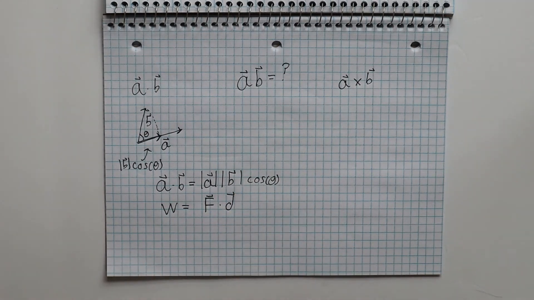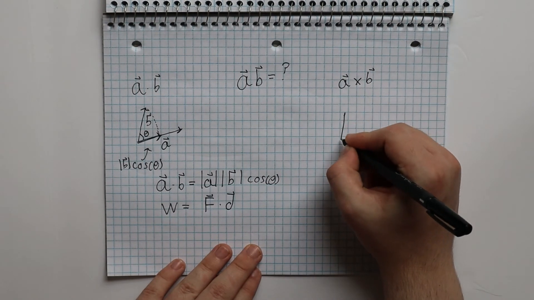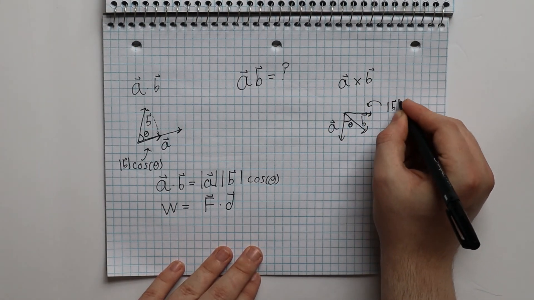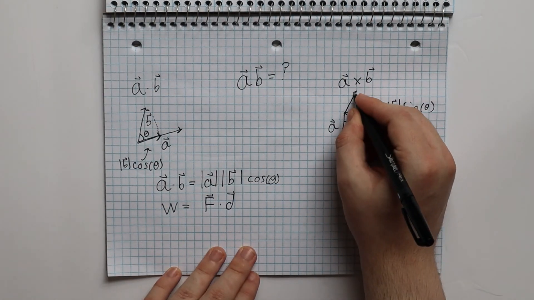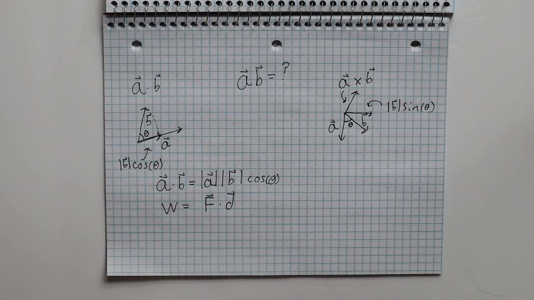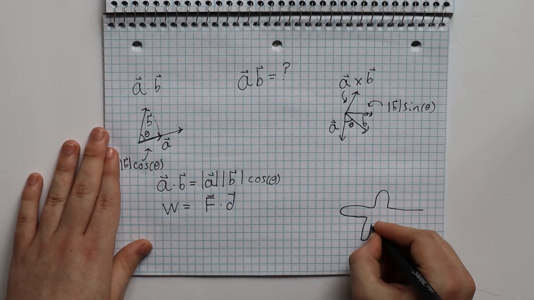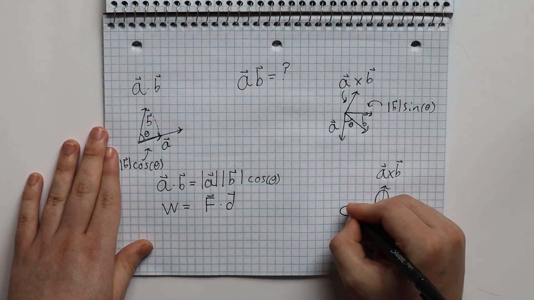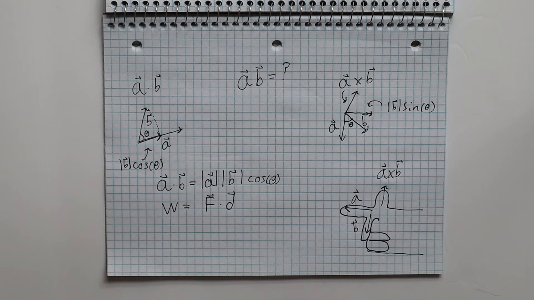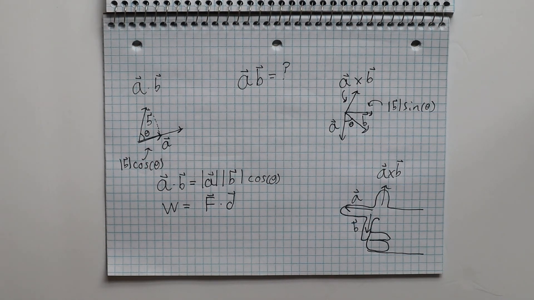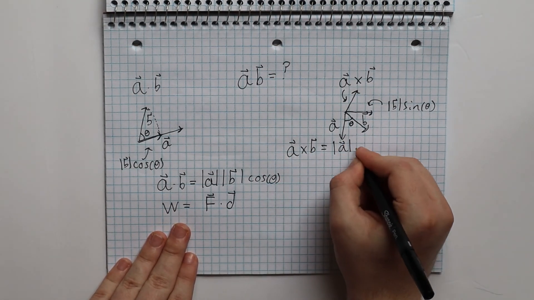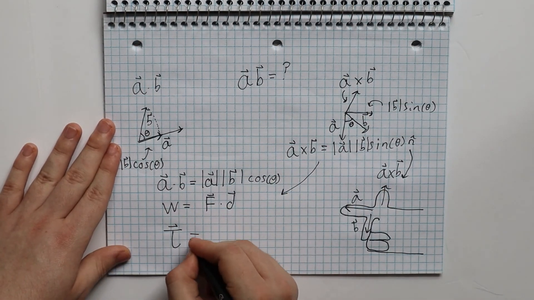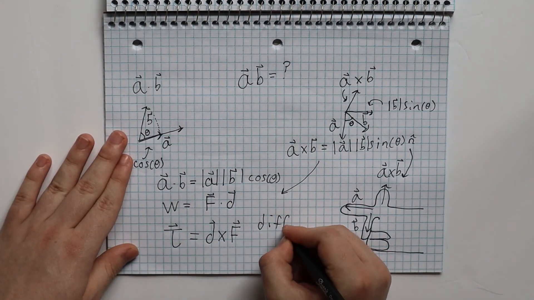Now what about the other way to multiply vectors? The cross product only works for 3D vectors, and it is kind of the opposite of the dot product. Instead of measuring how much two vectors point in the same direction, it measures how much two vectors are perpendicular to each other, and it returns a vector in the direction perpendicular to both vectors multiplied — obeying the right-hand rule. If you multiply two vectors a and b, the resulting vector points in the direction of your thumb on your right hand if you point your index finger in the direction of a and your middle finger in the direction of b. Also notice that order with the cross product matters: a cross b is not equal to b cross a. The formula for a cross b equals the magnitude of a times the magnitude of b times sine of theta times n-hat — which is the same formula we found for torque. So we can rewrite torque as: torque equals displacement cross force.